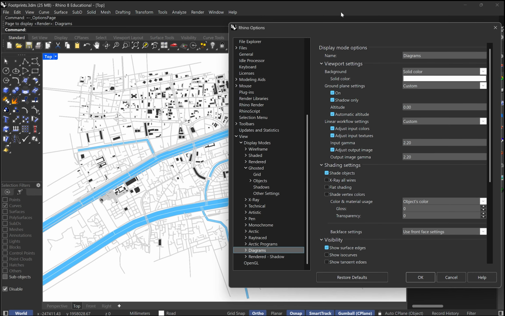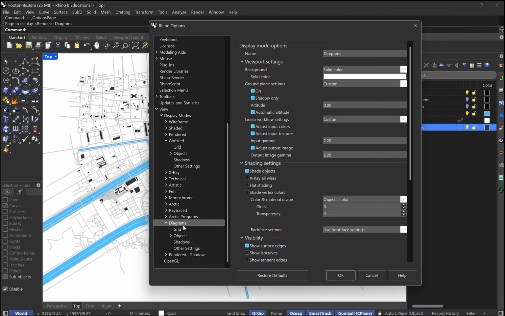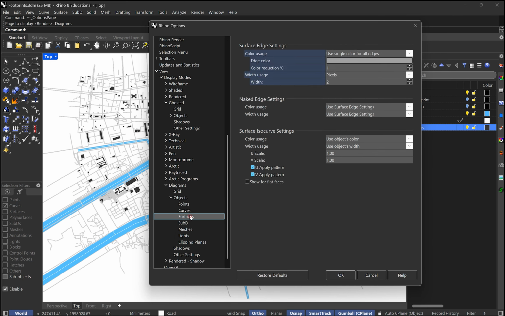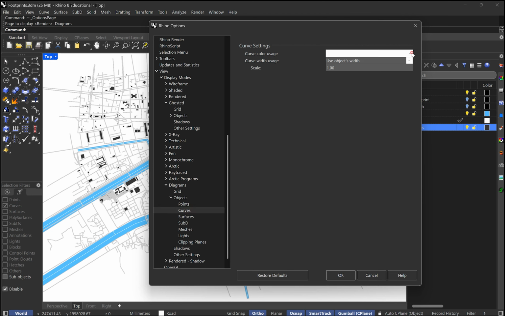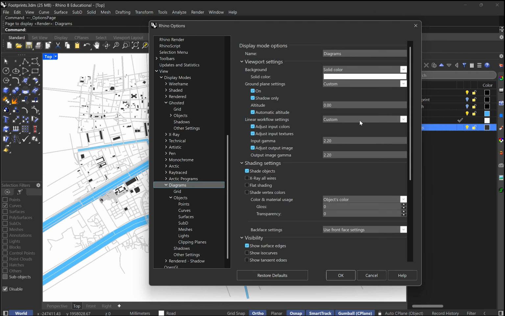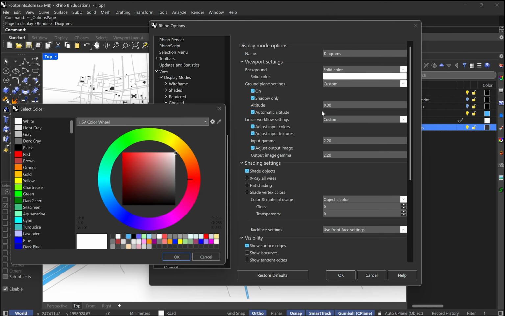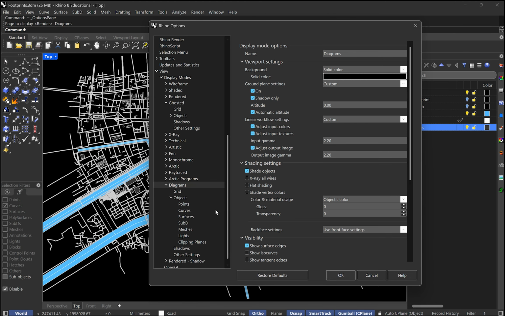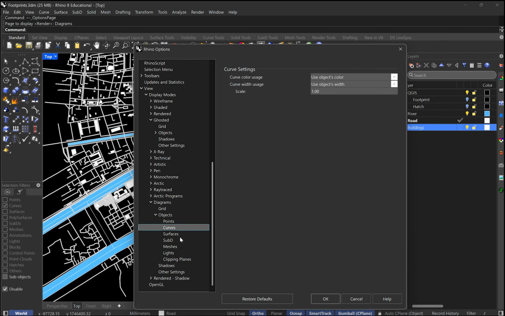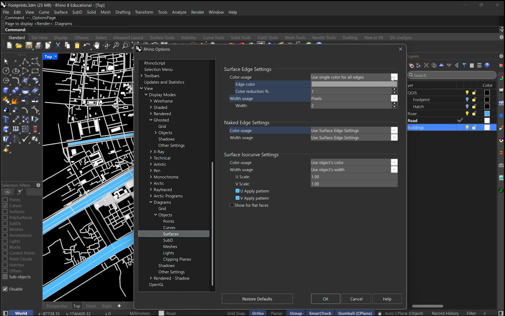So, options, display, objects, lines, change the background. There we go. And colors look okay. Change surfaces.